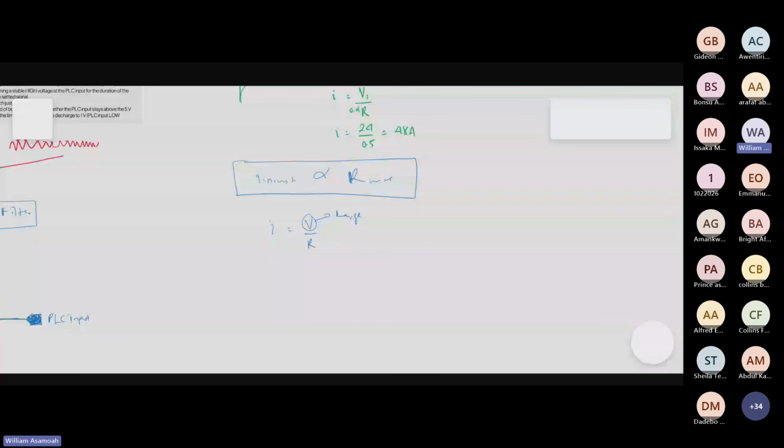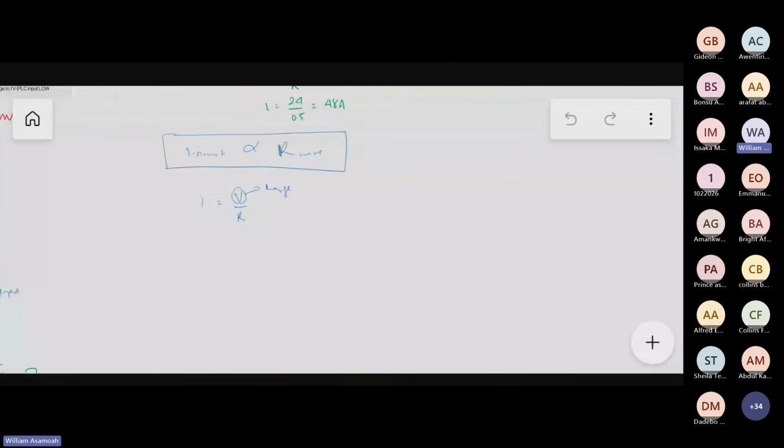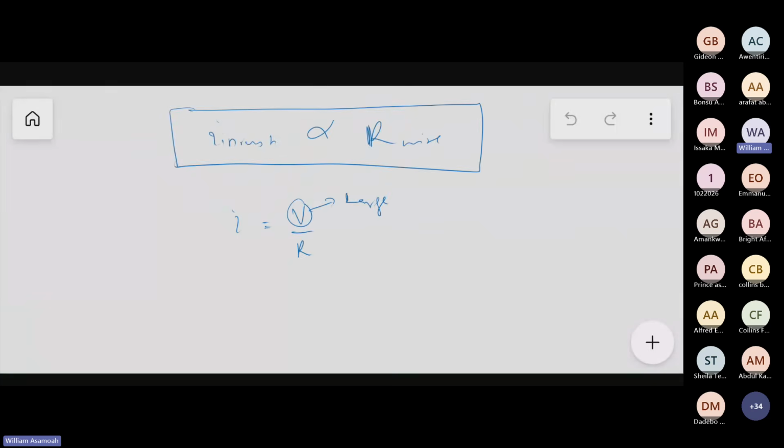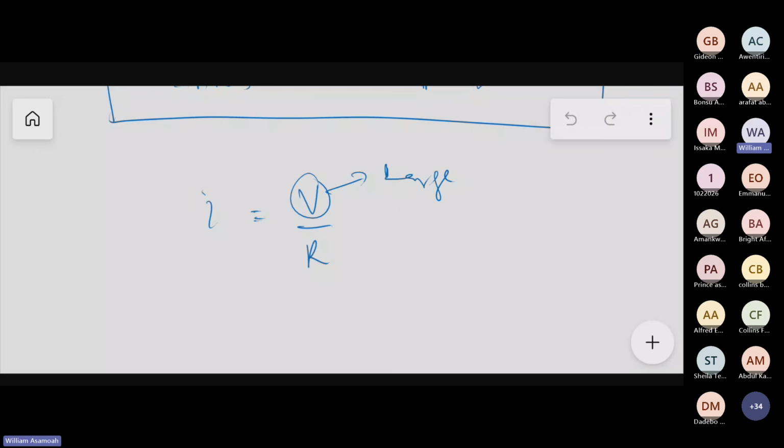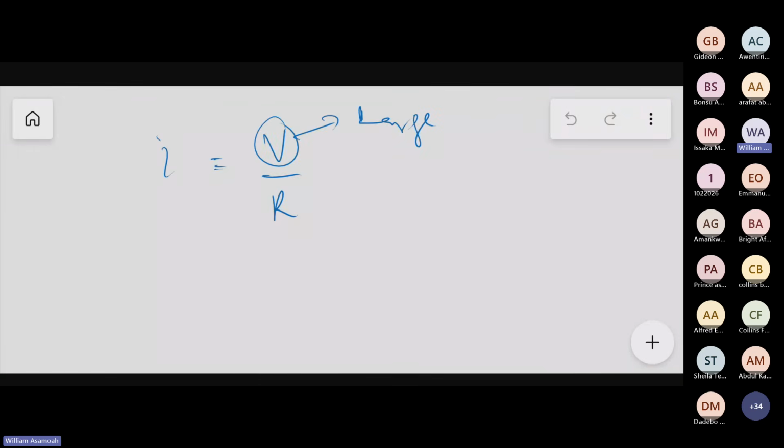So the inrush current depends so much on the resistance of the wire. We don't want to waste so much energy, so we are using very good, low resistance wires. But if you have capacitors that have to charge on these wires at startup, because there is no voltage across it, it doesn't instantaneously charge. You are going to get a very large current because the resistances are small. So that's the second thing.